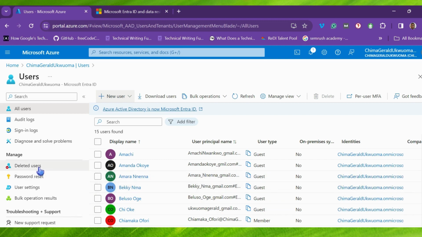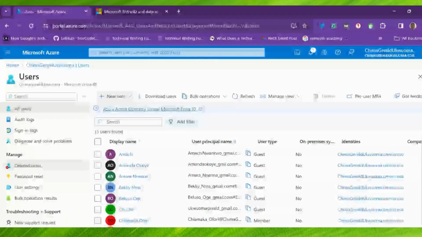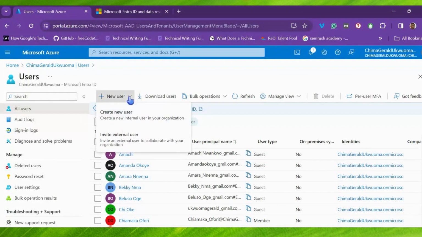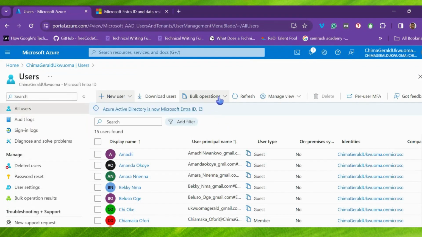On the users, as a user administrator you have the right to delete users, reset passwords, and invite bulk users. Only user administrators, global administrators or application administrators have the least privilege roles to create users and also delete users. Here also you can do bulk operations, invite bulk users. You can also manage your views.